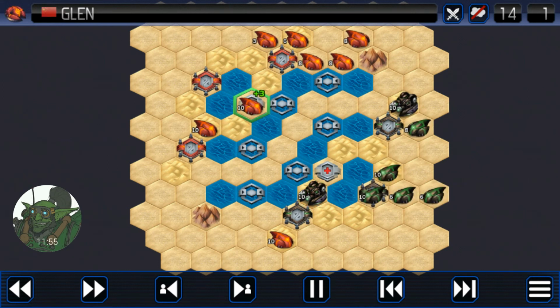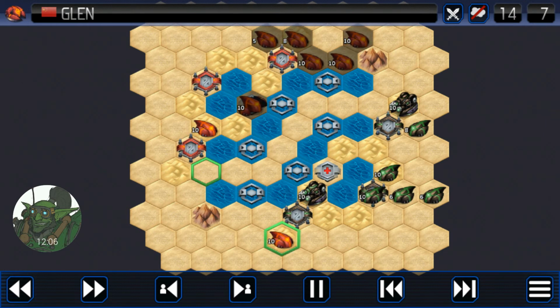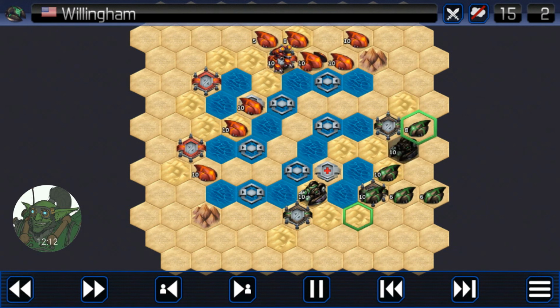Willingham is now moving his tank back, seeing the conundrum that he's in. Glen is going to take a couple of heals and bring all of his speeders to near full health. We've got 3 full health speeders at the top, an 8 health and a 5 health. That's a formidable force right now. And an additional 3 health up on the board, and that is going to change the dynamic of this game tremendously.